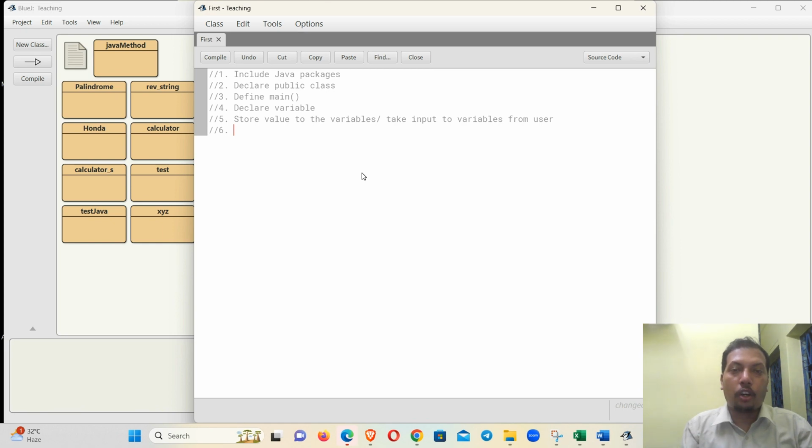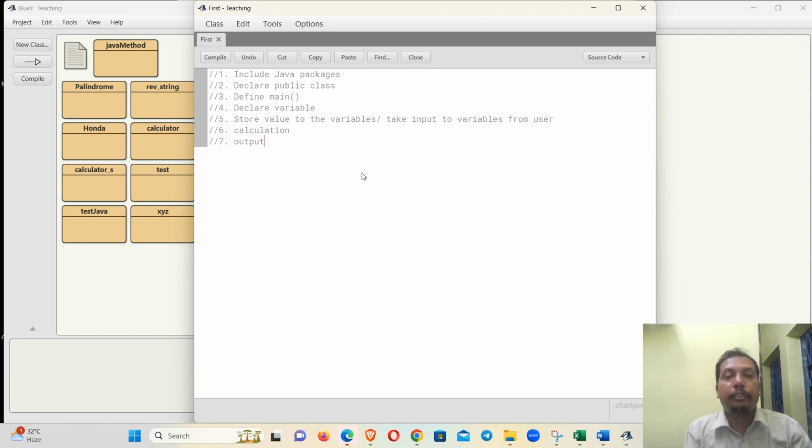Now the sixth one, when we have taken all the values from the user or we have stored the values, next we will do calculation. And the seventh step, once the calculation is done and we have got the result, we will print that result, and that is known as output.